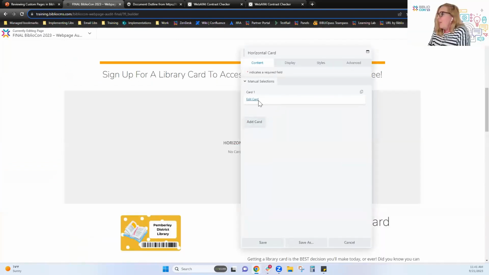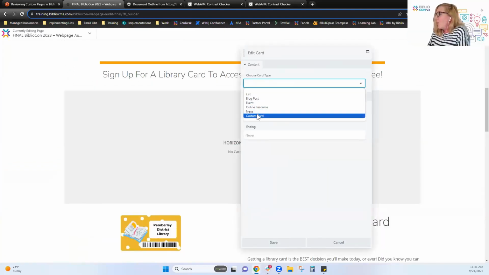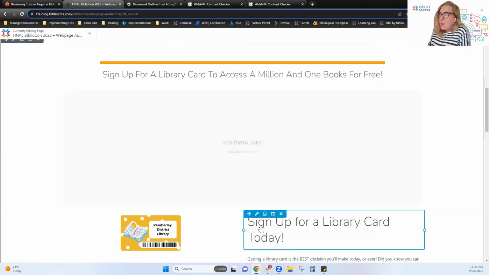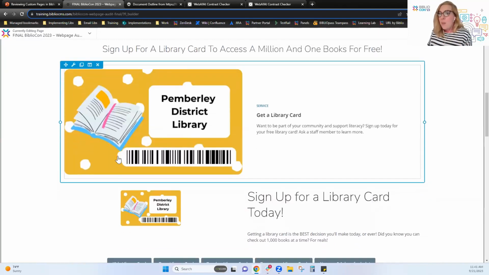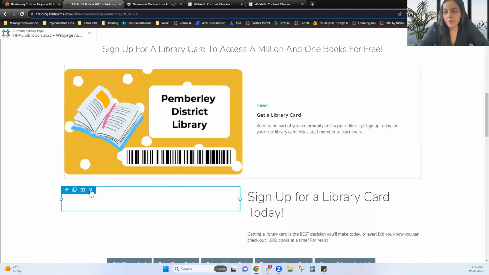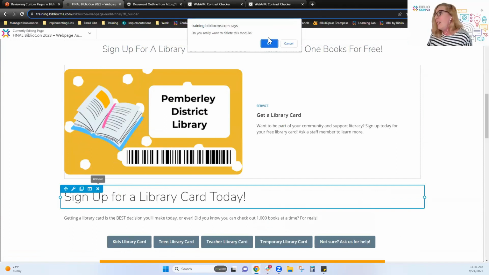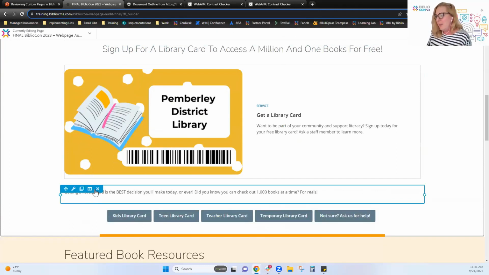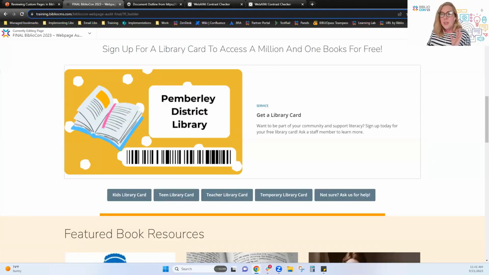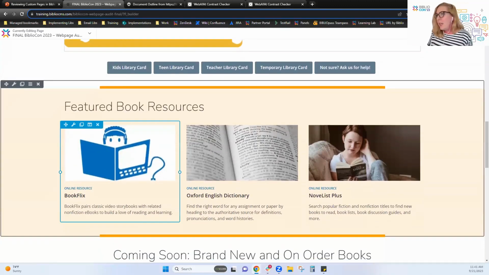It does look messy, but luckily I've got a horizontal card for us to use. So I've gone ahead and created a custom card, for a library card. It's got the same text as was on the page, but now one of the benefits of using a card is it spans the whole width of the screen and it just looks a lot more organized. Yes, it does. And it's going to look better on mobile and tablet. Yes. Okay, let's delete all of these extra columns. That looks much nicer.